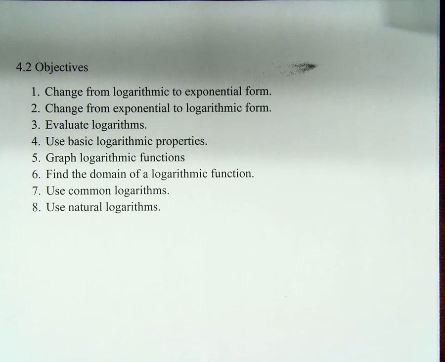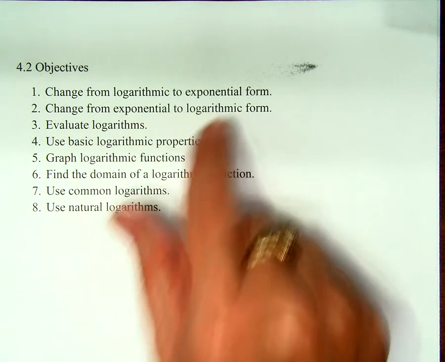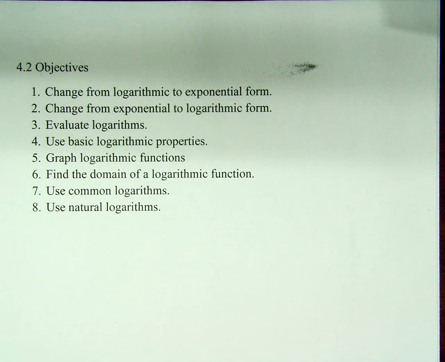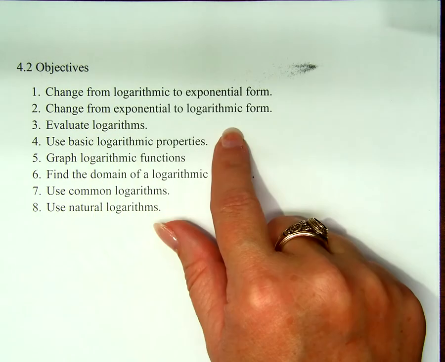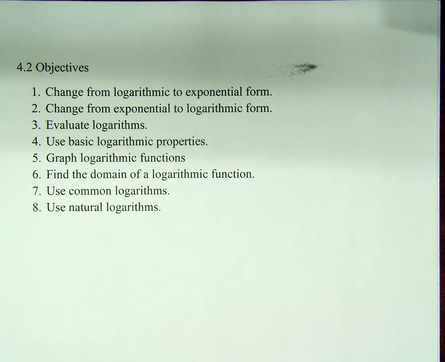Here are our objectives for today for section 4.2. Section 4.2 deals with logarithmic functions. First, we're going to be able to change from logarithmic form to exponential form. And then we're going to be able to change from exponential form back to logarithmic form. Then we're going to be able to evaluate some logarithms.